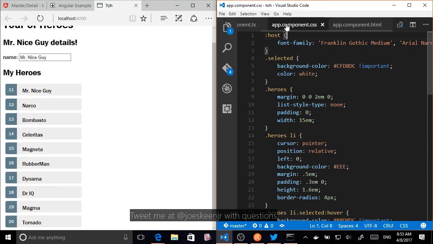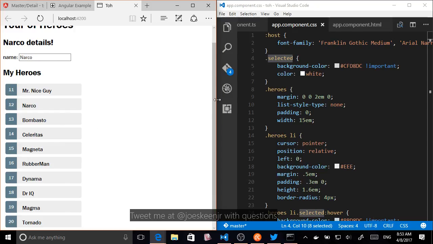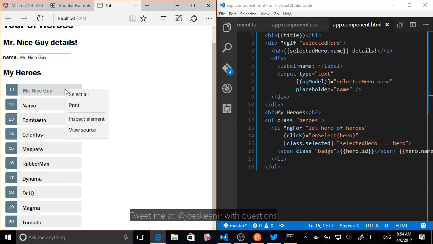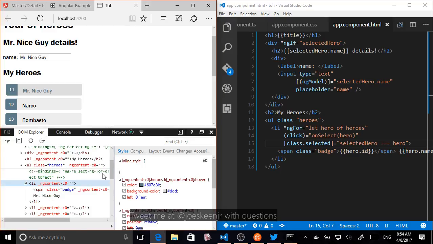Now, you'll remember when we went back to the component earlier, we had a .selected class that would change the background to a different color. So let's see if this works now. And it doesn't seem to be working. Why is it not working? Okay, let's take a look. Let's inspect the element. And here we have our list item, but we don't have that class on it. So why is that?